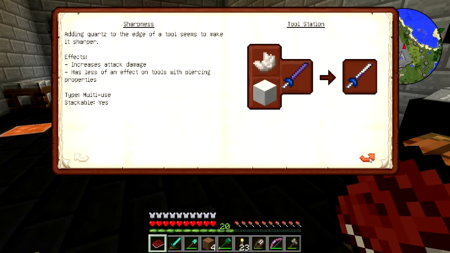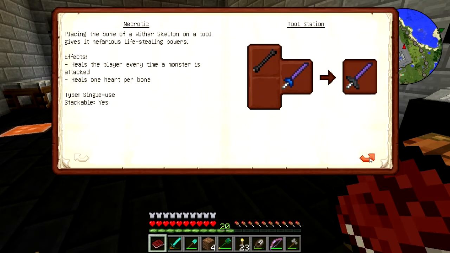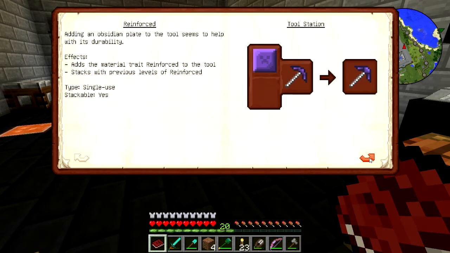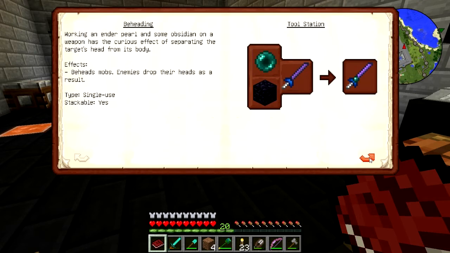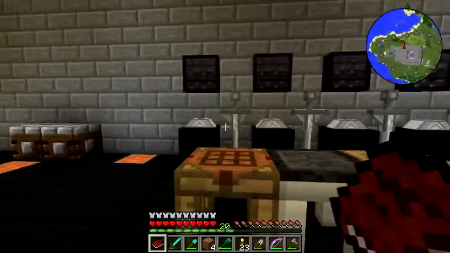luck, sharpness, fiery, necrotic, silky, reinforced, knockback, beheading, bane, just a fermented spider eye, huh? Alright, cool, no, get down, buddy, just a fermented spider eye. Alright, totes do that. I can totes do that.